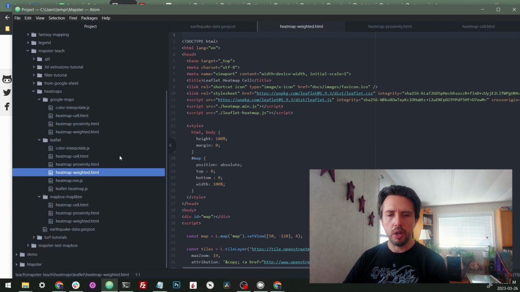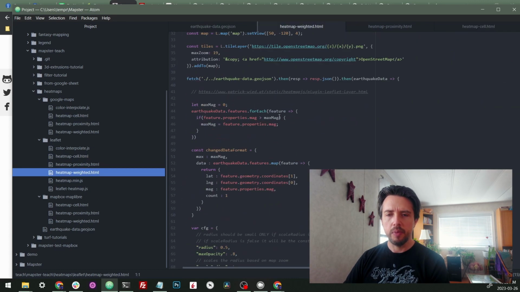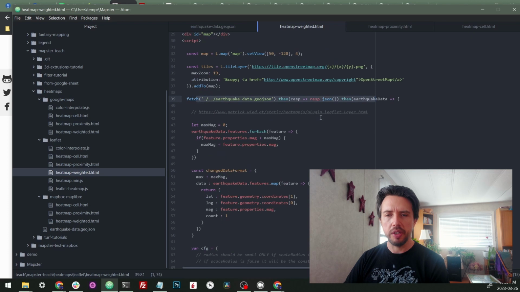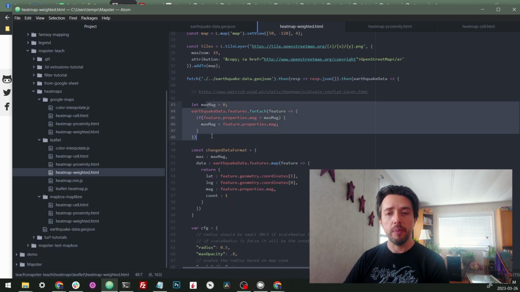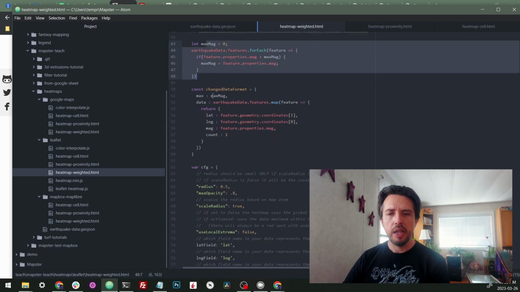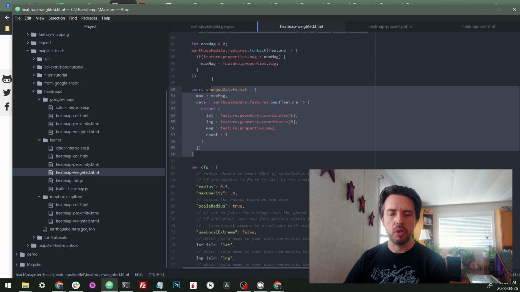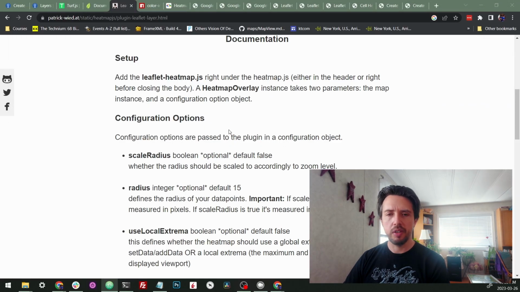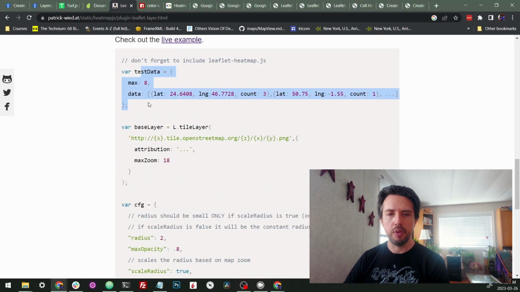So if we go to our weighted one, we start with that again. You can see here we fetch our earthquake data. And then again, we find the maximum magnitude because we need to find the upper level of a scale. Then we follow along with the documentation and create the data object the way this example gives us.